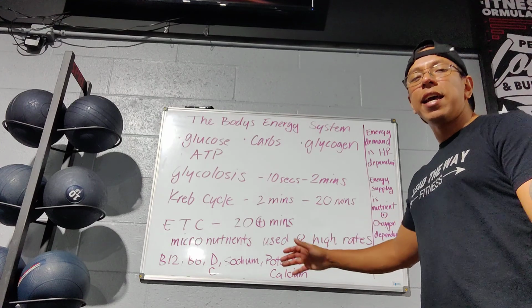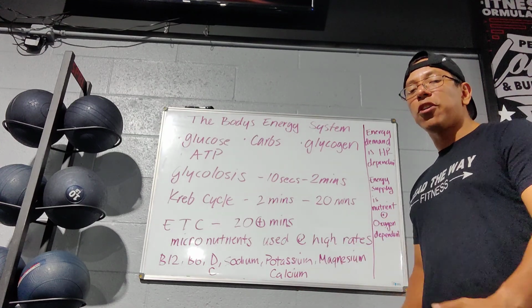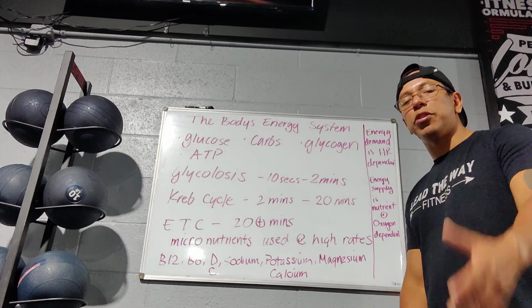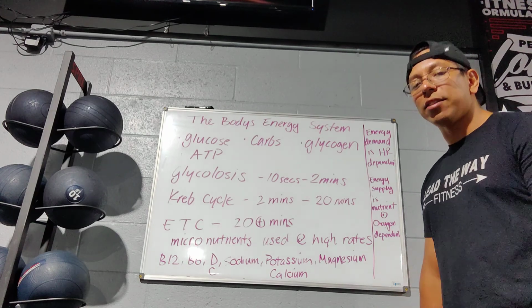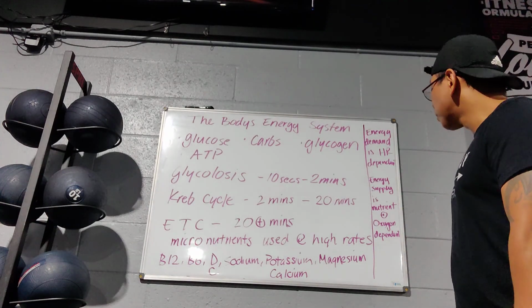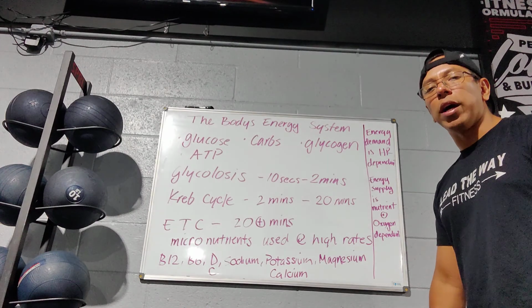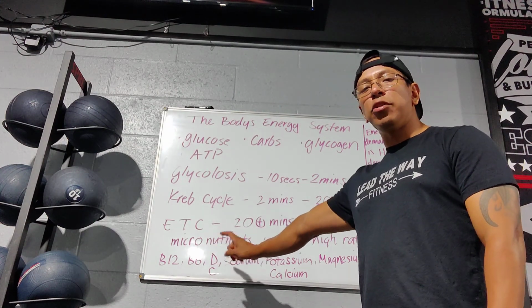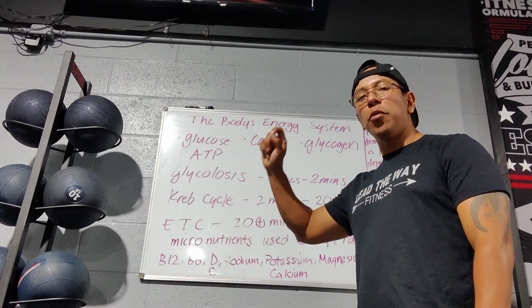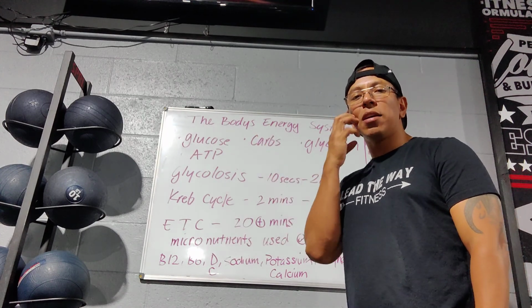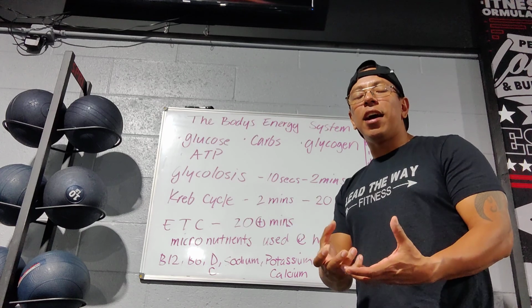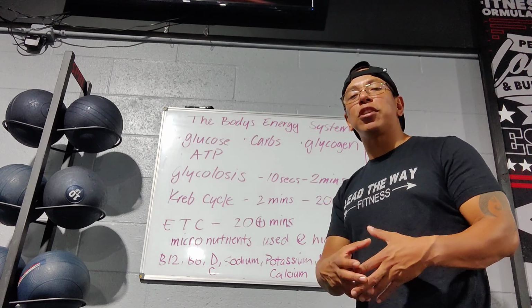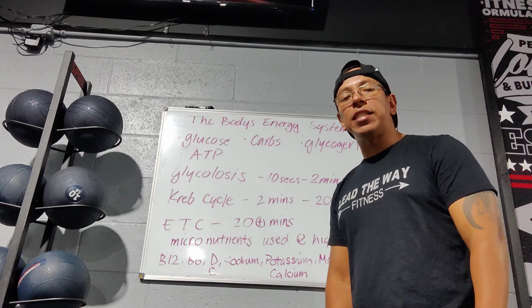When you deplete any one of those things, your car starts to break down and mess up, and that's when you start getting those check engine lights, okay? Don't let your check engine light come on. All right, why oxygen? Why oxygen? Well, because this electron transport chain literally uses oxygen to magnetize, or polarize, I should say, a certain molecule in order for it to create that high volume of ATP.